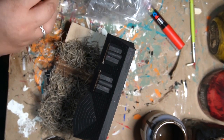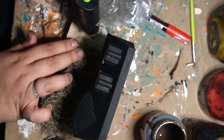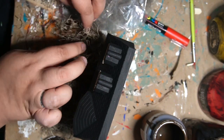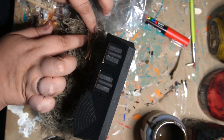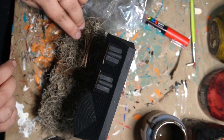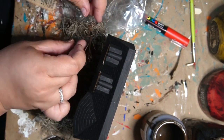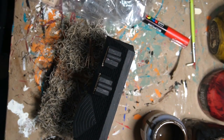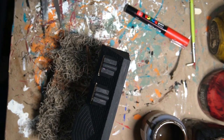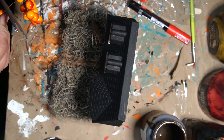Probably could have cut out more of this moss scene. I mean, you kind of get the gist of it. So this spot here actually had a little bit of pine needles or whatever. So I did kind of use that as a little bit of a branchy tree.